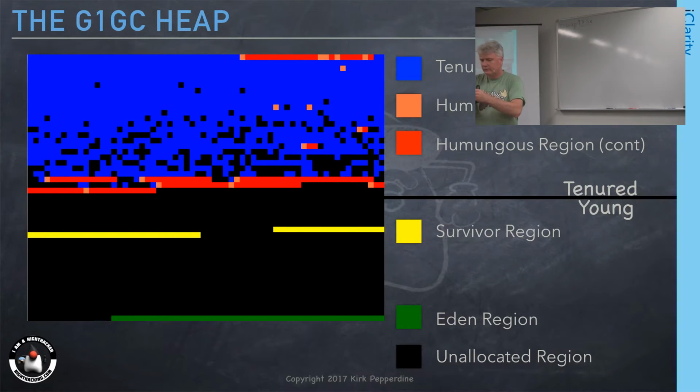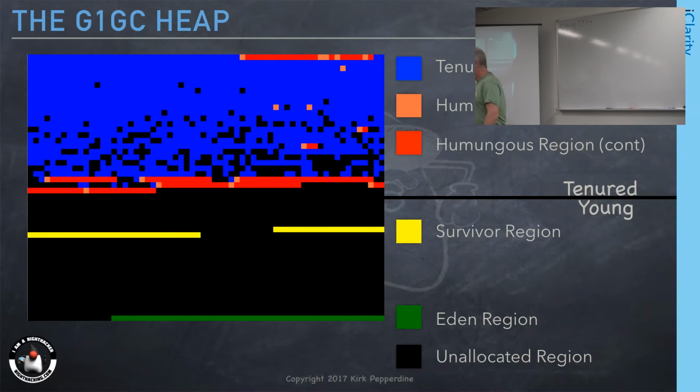And when you get it to a certain level of fullness, you'll just go back to the free region list, you'll grab another one, you'll fill it, grab, fill, till you hit the 1,000 limit. When you hit the 1,000 limit, then you're going to invoke a young generational collection. And the young generational collection is going to look after all the green bits, and it's going to look after the yellow bits. Okay?